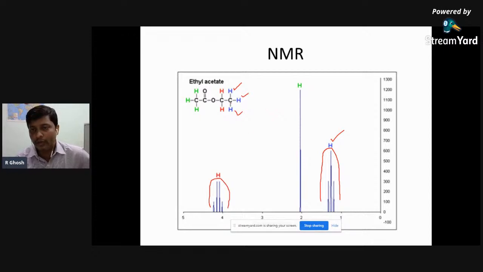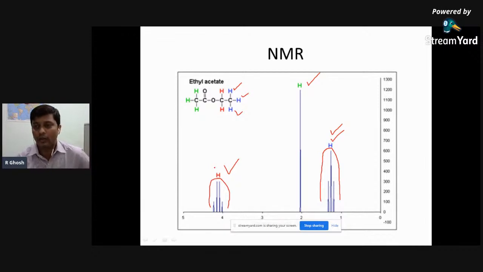So due to 3 different types of protons, we are getting 3 different peaks. And regarding the peaks, we are always saying that the protons which are shielded come close to 0. And this deshielded one, due to the presence of this oxygen, it has been deshielded, so it has shifted here. So this is the position of the protons.